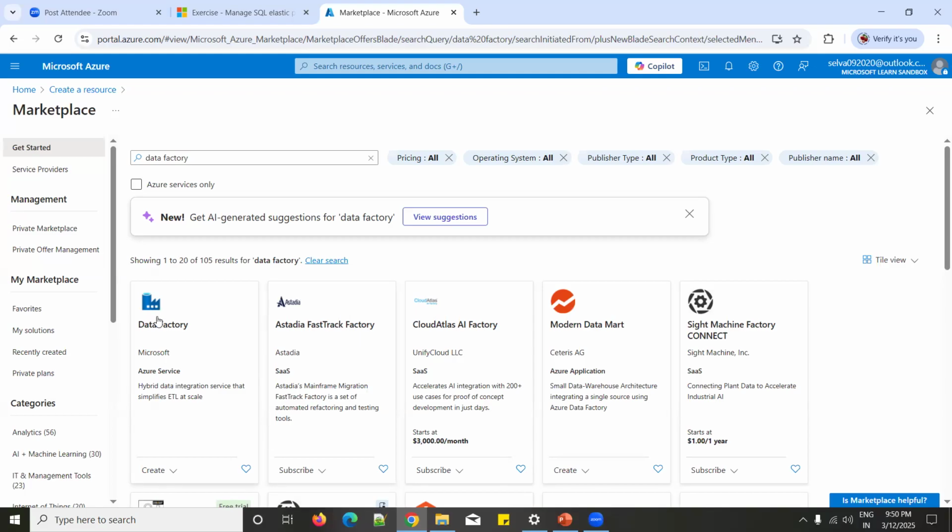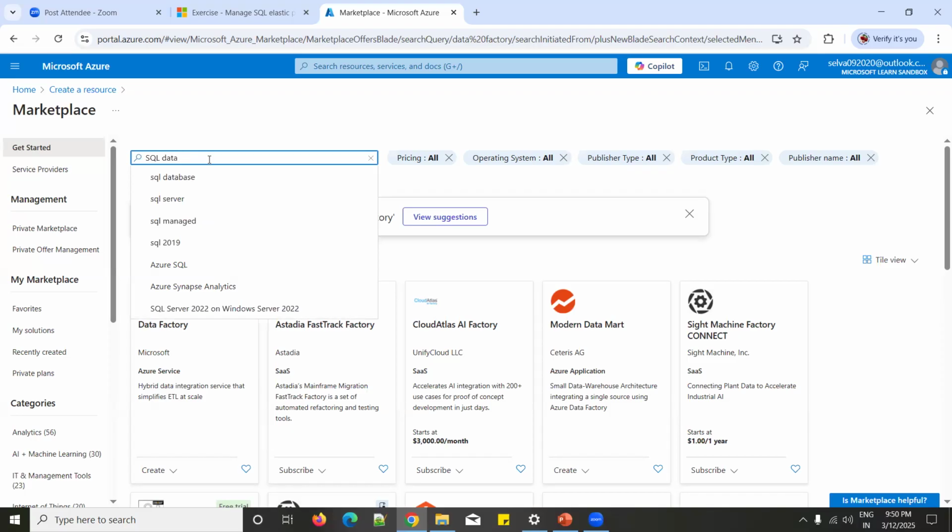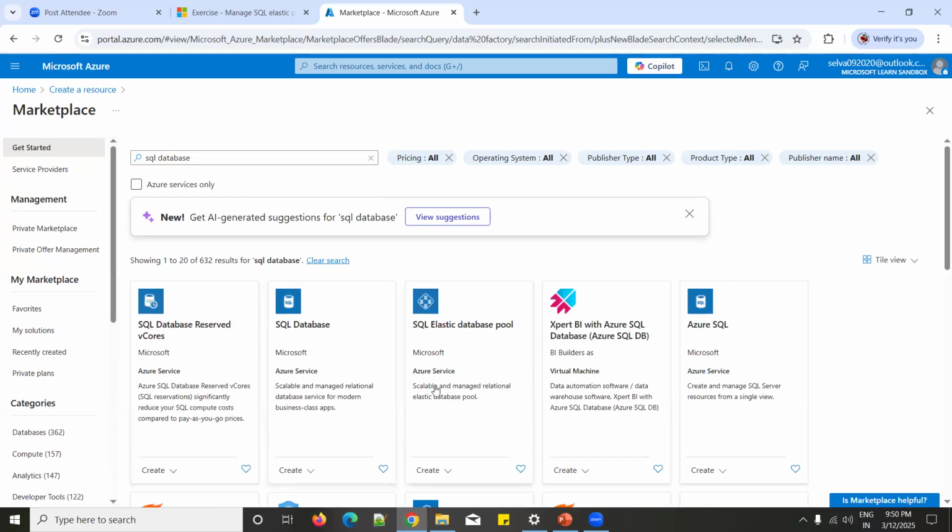For us, we need the data factory. This is the one we have to choose.